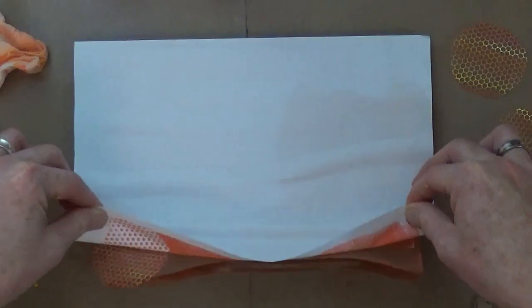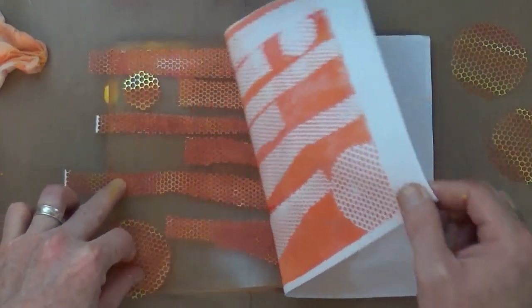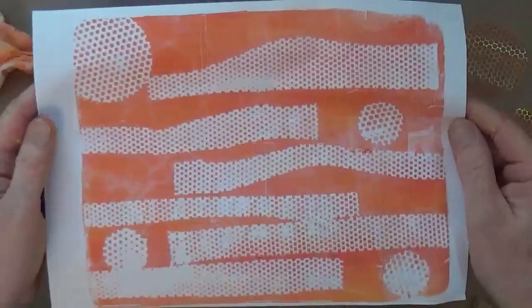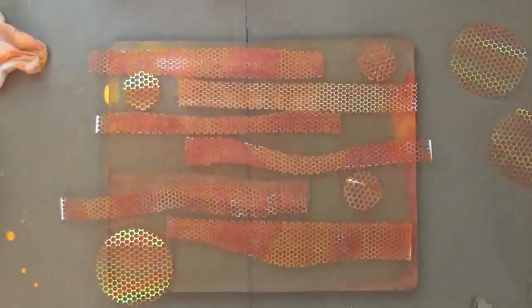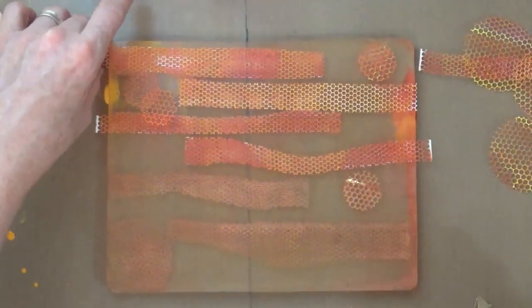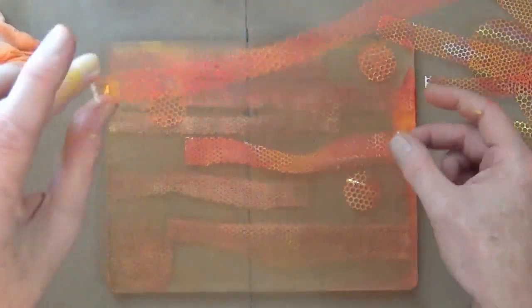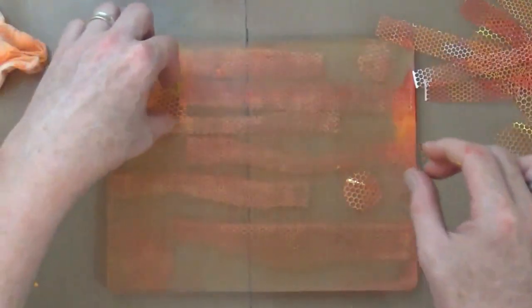And like a band-aid, try and pull it off really quickly. And that's pretty much cleared the entire plate. Look at that. Excellent. So off with those, because they still have paint underneath. And I think one last pull and we will call that a day.